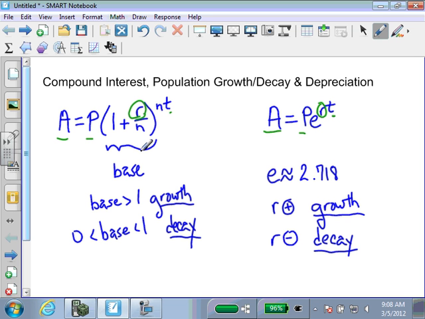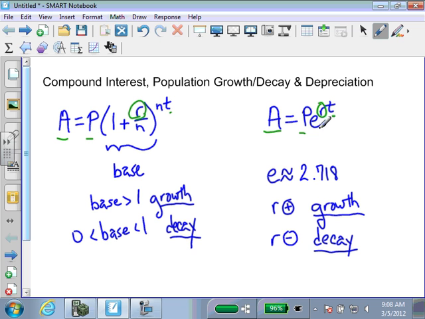So this formula is often used for money. If we compound annually, N would be 1. If we compound monthly, N would be 12 because there are 12 months in a year. Essentially, let's say we compound monthly. What we're doing is taking the rate that we get and dividing it into 12 equal parts, and then applying that 12 times in each year. So you're getting interest more frequently, so the money that you're making is making money more frequently.